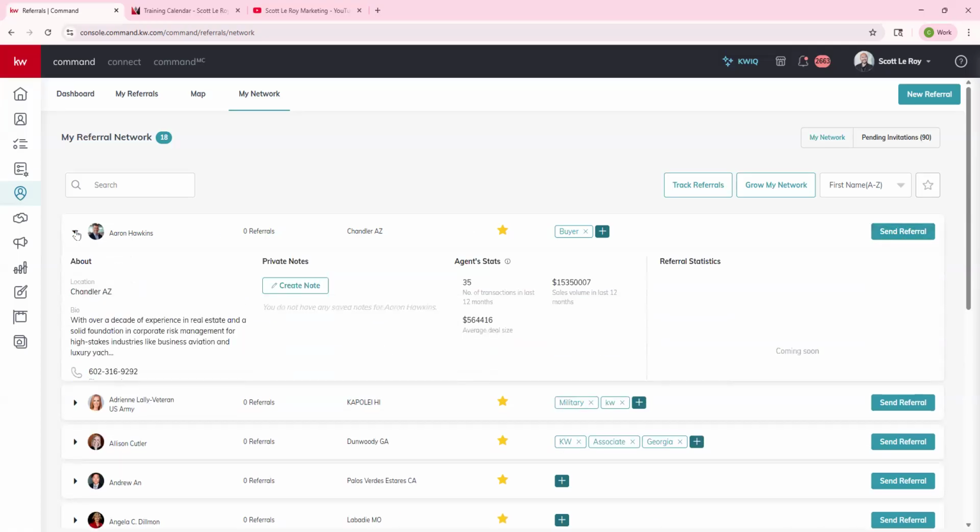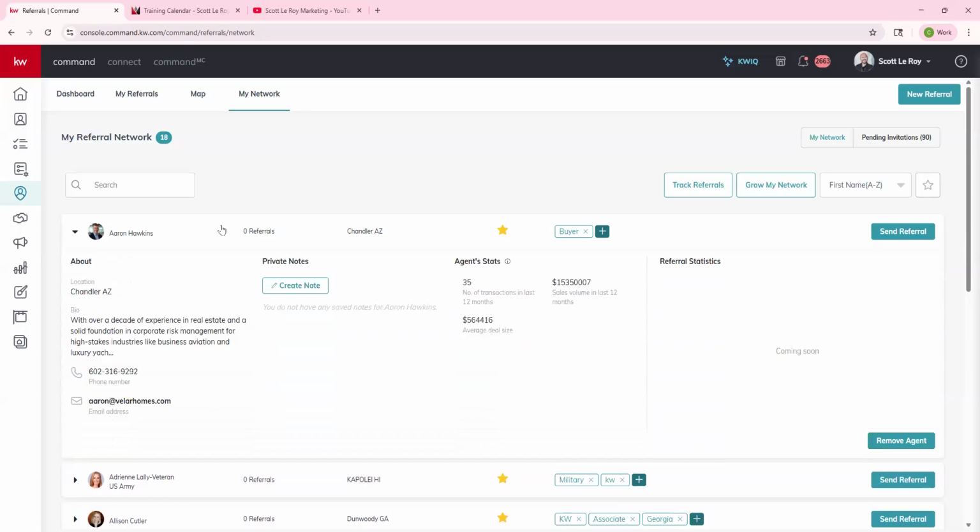Moving down, you can click the drop down, and this is where you can view some additional information about this specific associate. So you can see, again, their location. You can see a portion of their bio. Unfortunately, it doesn't allow you to view all of it. You can see their phone number, their email address. You can add any notes about them that you might like to add. Again, maybe you had a really great deal with them, or maybe you met them at a family reunion and that's how you connected. Whatever note you want to add to remember that specific person.